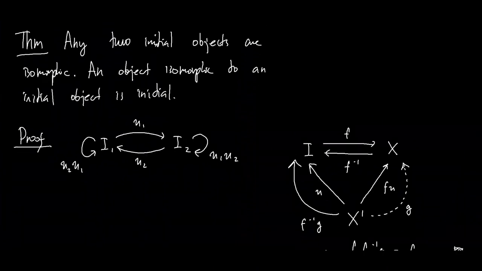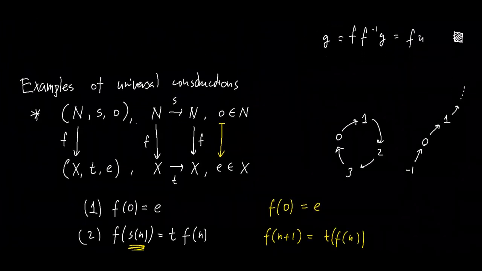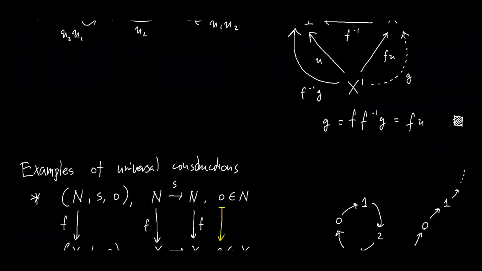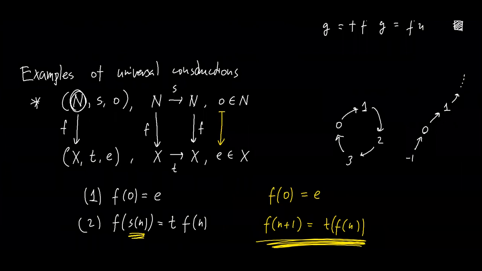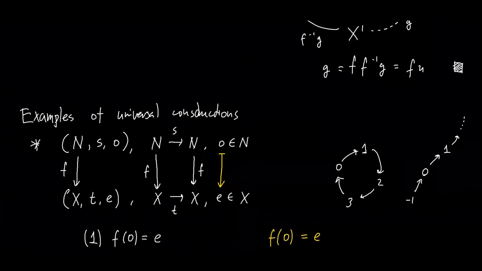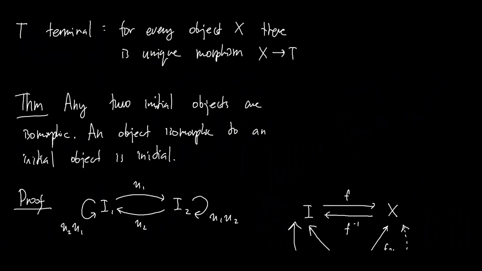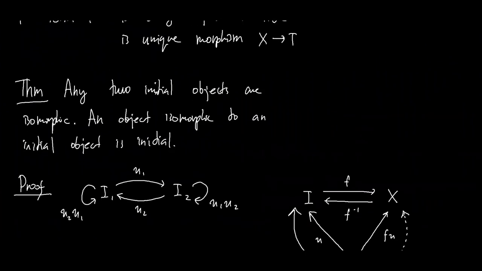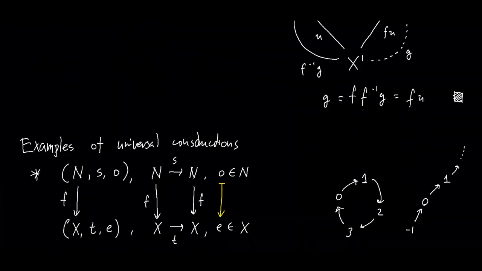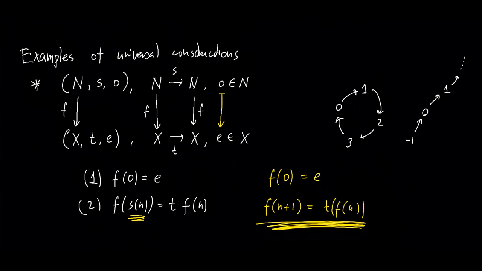So this means that if I have another initial object, then it will be isomorphic to my natural number system, which basically means it will be the same thing, except that we can just rename the elements of N, because isomorphic here would be a bijection over N which preserves s and zero. So it's essentially the same system. And also any object that's isomorphic to the natural number system will be initial. In fact, Richard Dedekind was the one who emphasized this property. I mean, he proved this property out of those three, if I'm not mistaken, out of the three more traditional axioms.